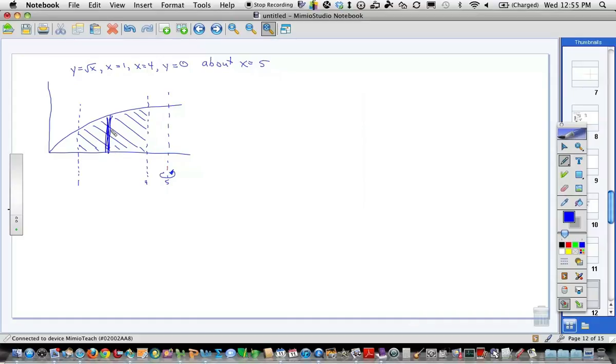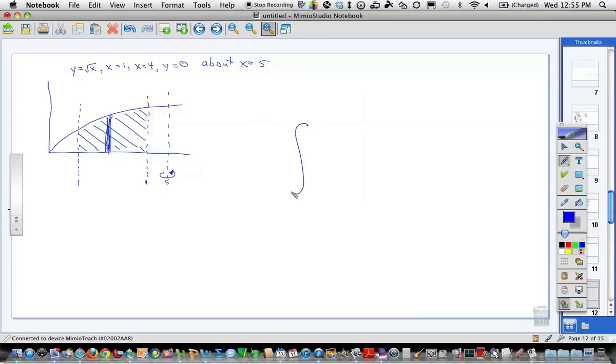And this is going to make this problem much nicer. We don't have to split it into 2 pieces. Not only that, but with the shell method, you don't have to worry about the empty space. Why won't we have to worry about the empty space? Because it'll only wrap where the solid space is. The integral will only go from where to where? 1 to 4. So that empty space from 4 to 5 is just taken care of in there. So we don't even have to worry about that.